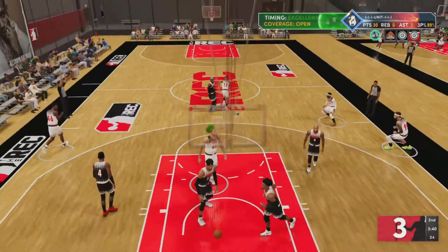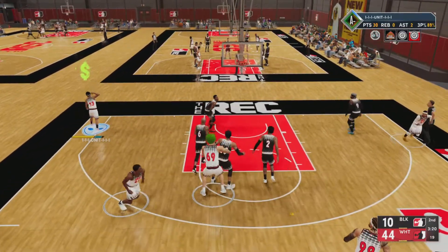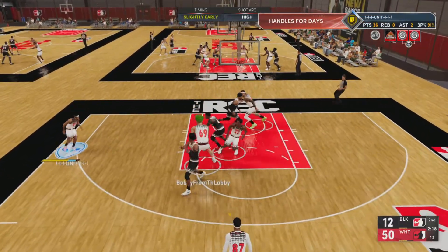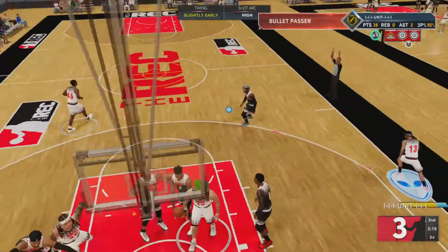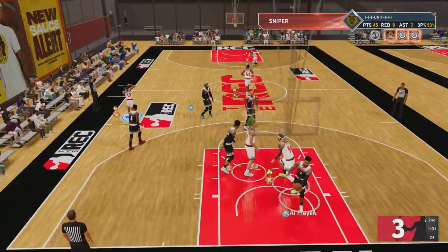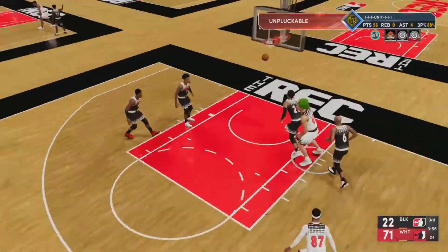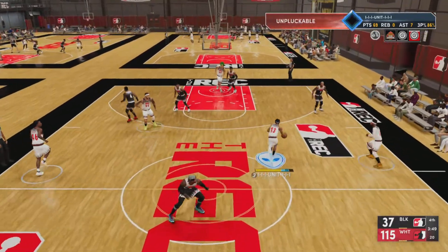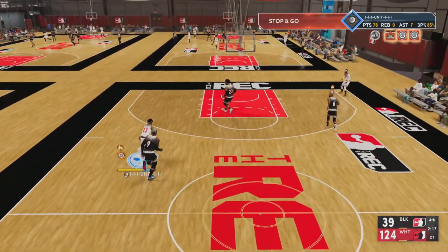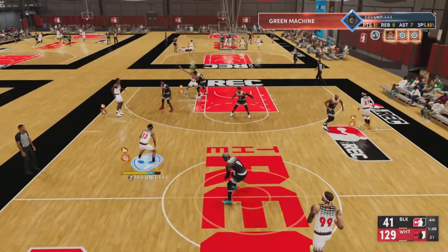Some jumpers have you flailing your arm and snapping it out like a catapult — I'm not a big fan of those. I like this two-motion jumper with your meter off. It's just reliable. As soon as I see that elbow snap back I know to release it and it's just green every time. Look at the fade — just so consistent. Look at the shooting percentage, I'm not missing. I am a shooter-shooter, but you can tell what I'm saying when you really look at it — it's hard to not green because I just see that release point, I see the cue when I'm supposed to release the square button.